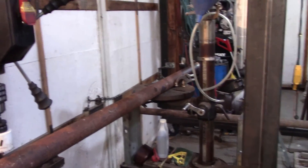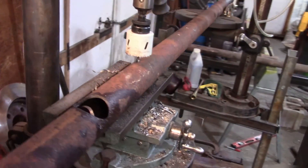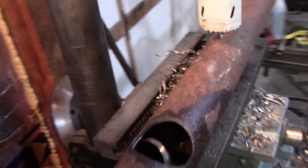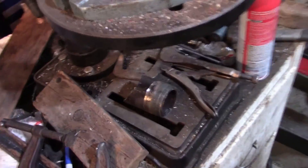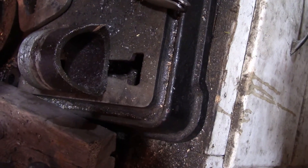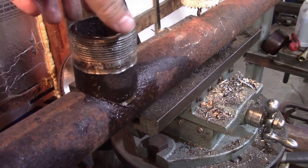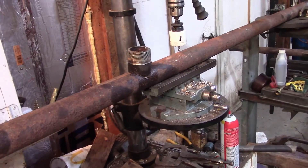I thought, why not make it even wider? I've got an old scrap drill press stand here to match whatever I need. I do have a tubing notcher but it never seems to work for the size I need. I found out this little adjustable table for a drill press really works good for this, and I can stick scraps or smaller pieces of pipe and clamp them down. I could do two sides of it and make a nice little piece that'll go over this just fine.